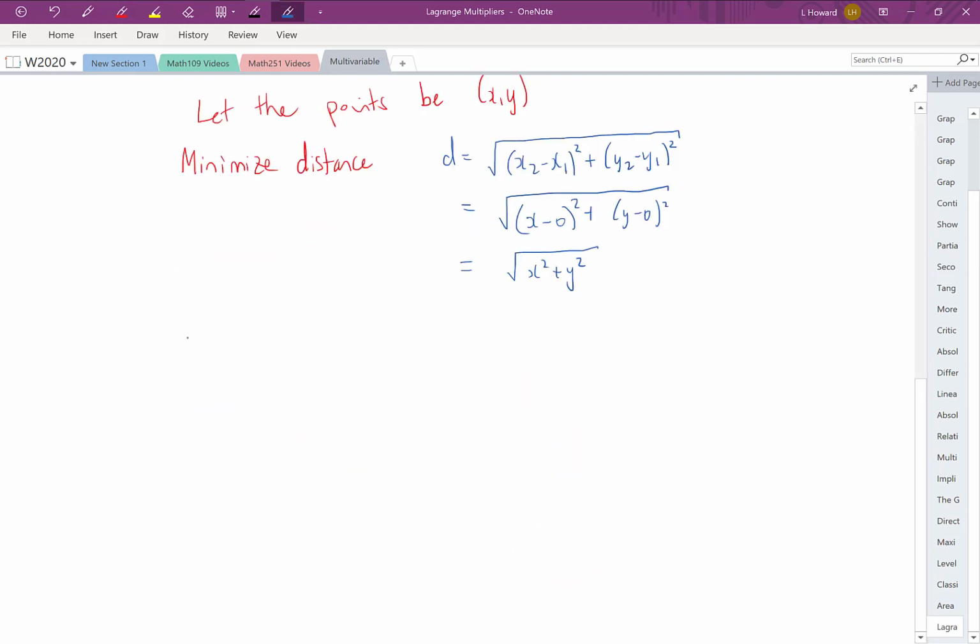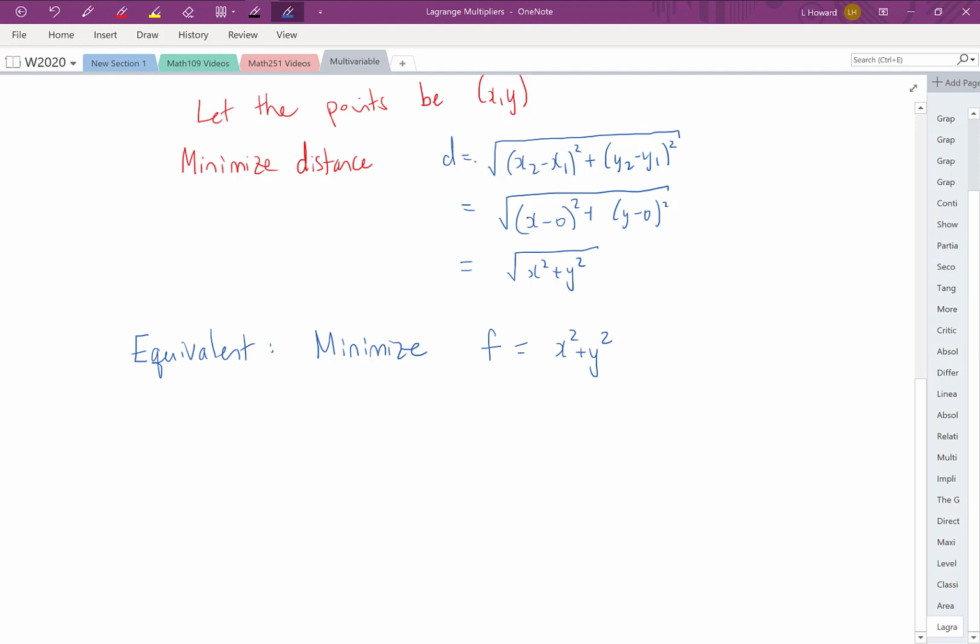Now, when we get into the calculation, there are going to be partial derivatives involved. So a nice trick here is to modify the function that we're trying to minimize. So it's actually equivalent to minimize distance squared. And the reason why you might want to do that is because it would remove the square root from this quantity. It makes taking the partial derivatives way easier. So we could then call this d squared, or if you want, you could just call it f, since that's the function that we're actually going to minimize.